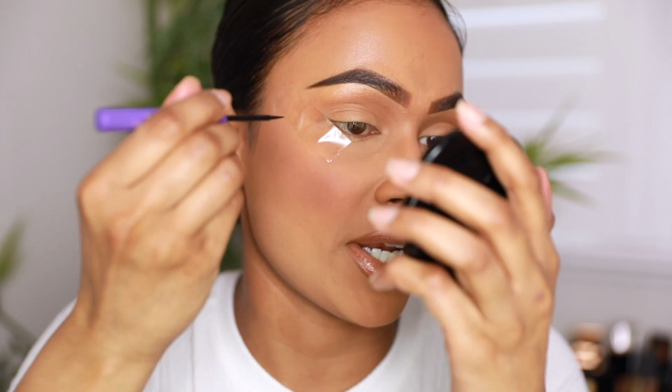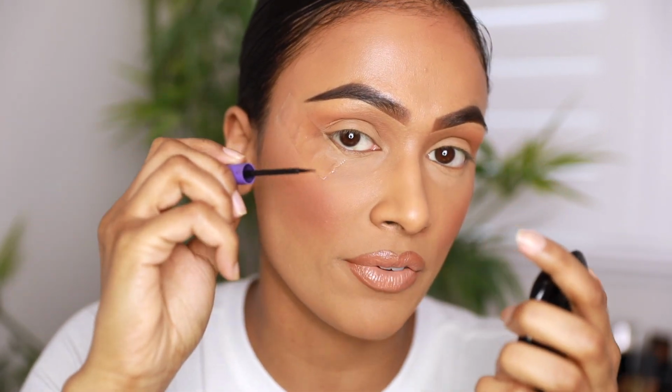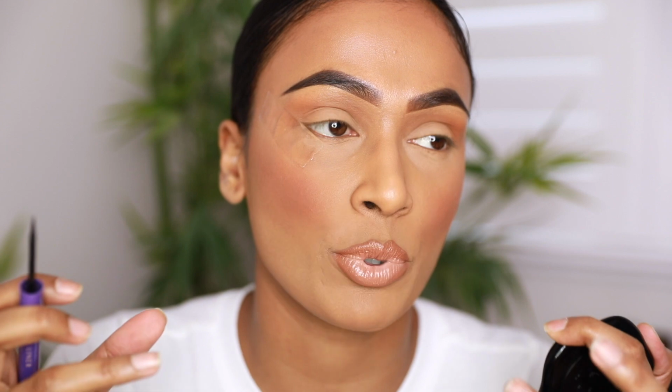I just wanted to mention, before you get started, it is really important to use the tip of your eyeliner brush if you are working with a liquid liner that looks like this, because that's what's gonna create that precise line. If you go in more flat and try to use the entire brush, you're gonna create a really thick wing and it might look a little bit messy.